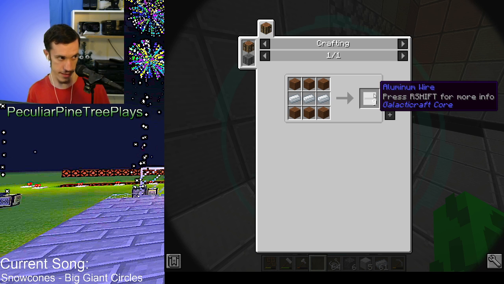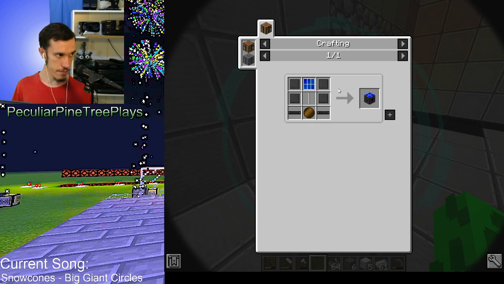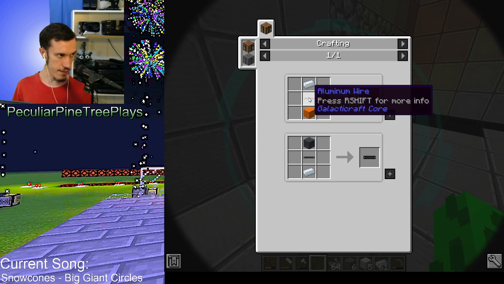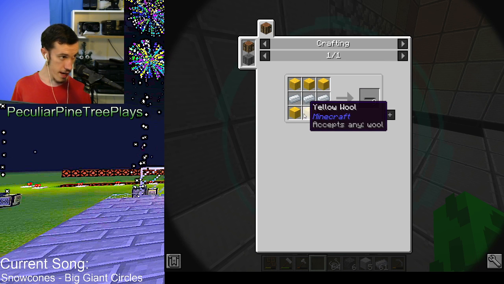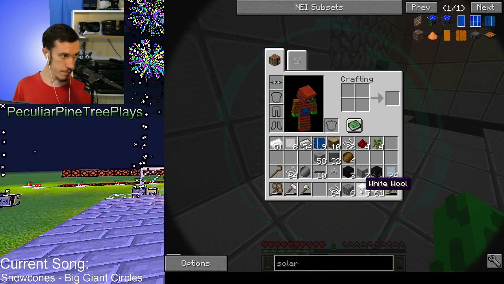So 7 batches of this, but we already have some. So make that, let's say 6 batches. Let's say 5 batches in case we calculated wrong. So 5 batches, that requires 6 wool per batch. 5 times 6 is 30, so we need 30 wool.